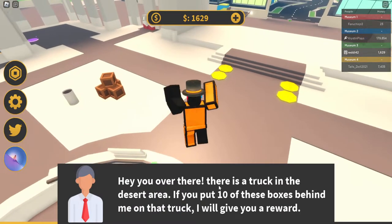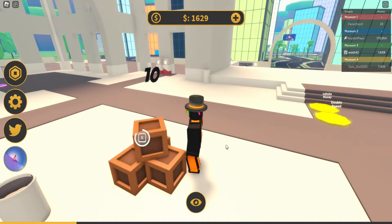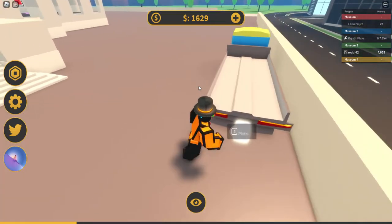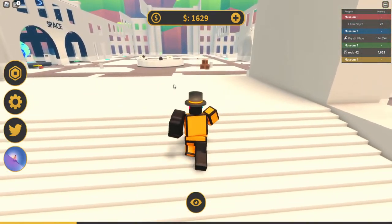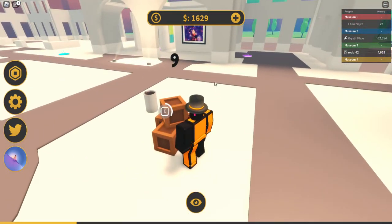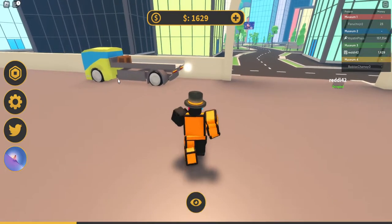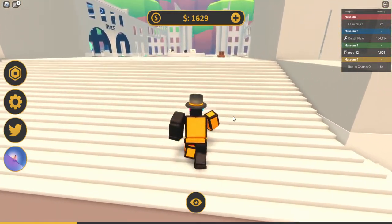You want to interact with this NPC right here. The quest is pretty long, but when you finish it, pick up the box and walk it over to the white square. Hold down and do that 10 times — sounds boring, but when you complete this quest you get 15k. You can buy pretty much everything here, but the only one you need to buy is the first painting to get the art gallery badge, which gives you the shirt.